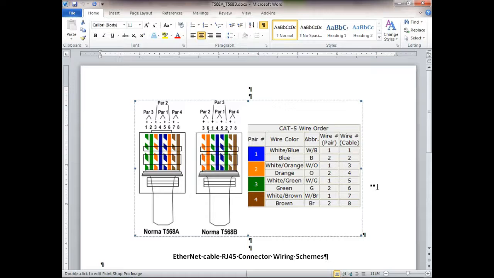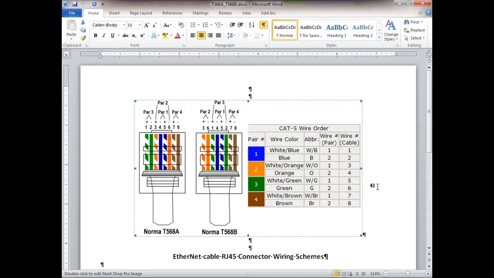Everybody okay? So this is the color code you have to match, and what they do is they actually split the pairs up. But when they transmit the data, they transmit and receive on a pair. So you can't make this up. You just can't choose your own color code, because you might be transmitting and receiving on wires in different pairs, right? You understand what we're saying? So the 568B, this is for what we call a straight through cable.